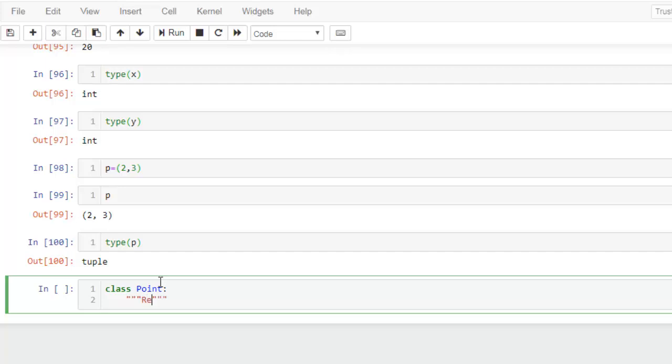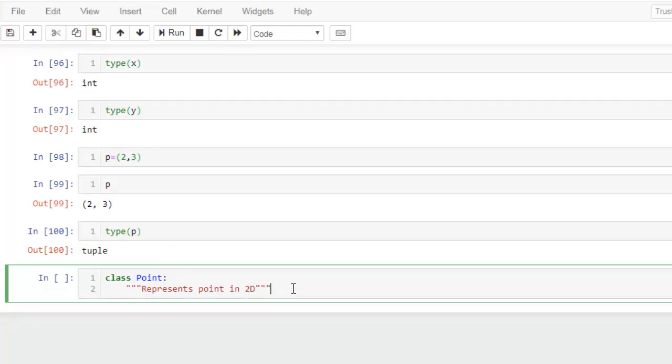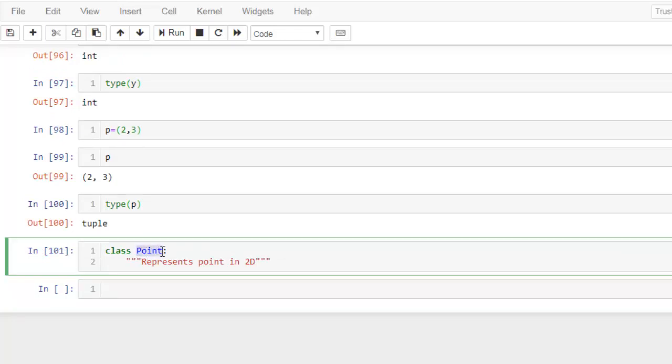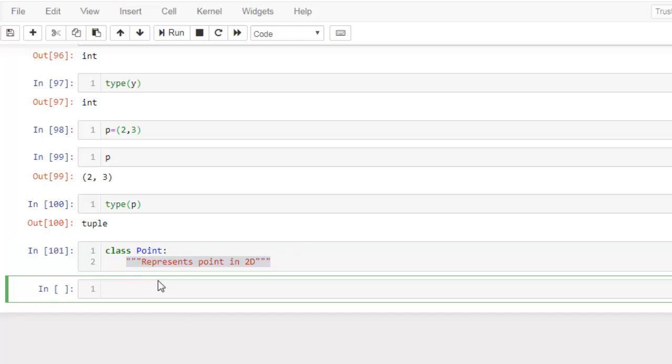This represents a point in two-dimensional space. This is the syntax for creating classes. Point is the class name, also called the header, and after the colon, with indentation, is the body of the class. Here we can put our data and methods.